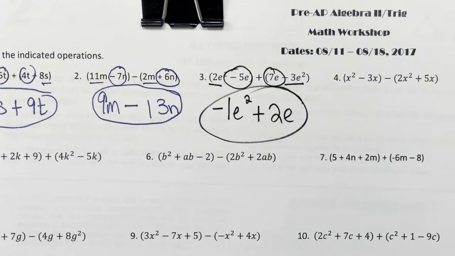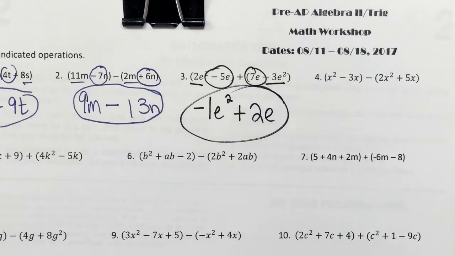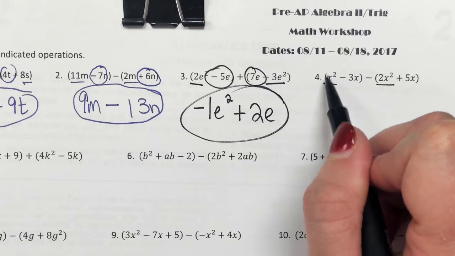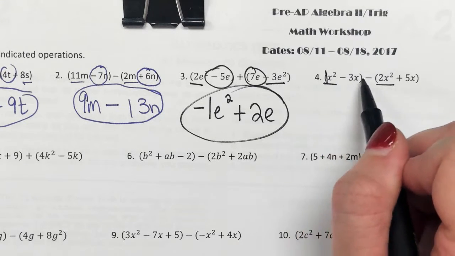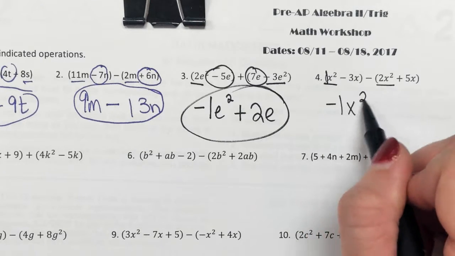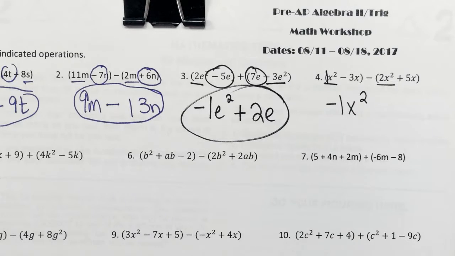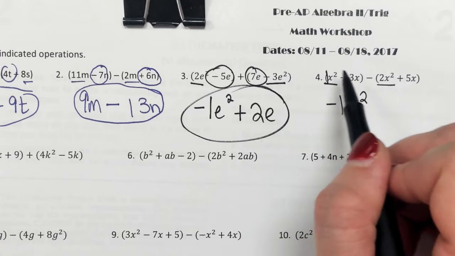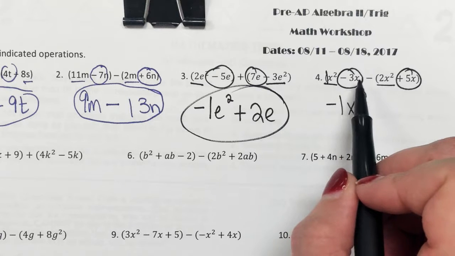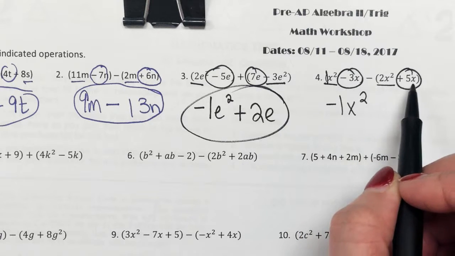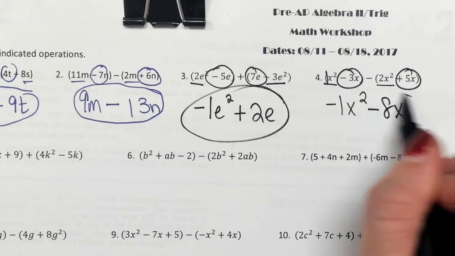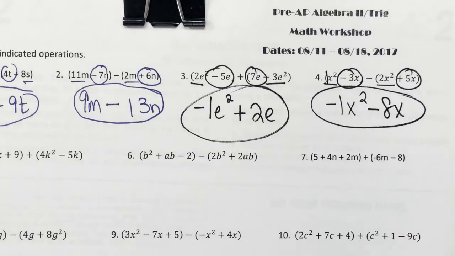What about number 4? Which ones? What kind of x squared is that? How many? 1. So it's 1 minus 2. What's 1 minus 2? Negative 1x squared. Very good. Then what? And then negative 3 and positive 5. Very good. Now look what it says. It says negative 3 minus 5. It's going to be negative 8x. Very nice job. Are y'all okay?